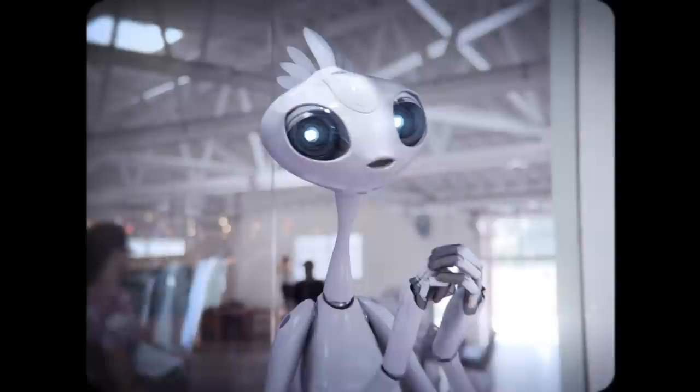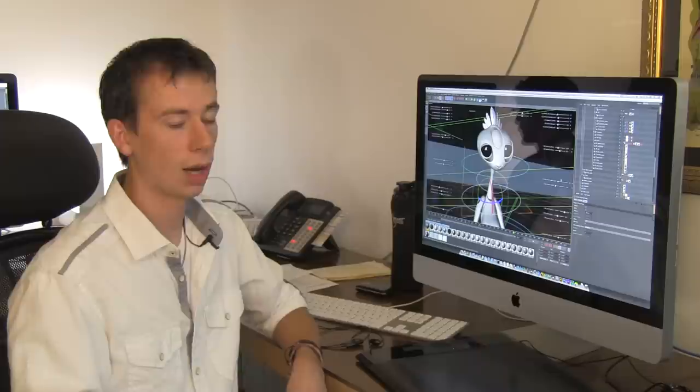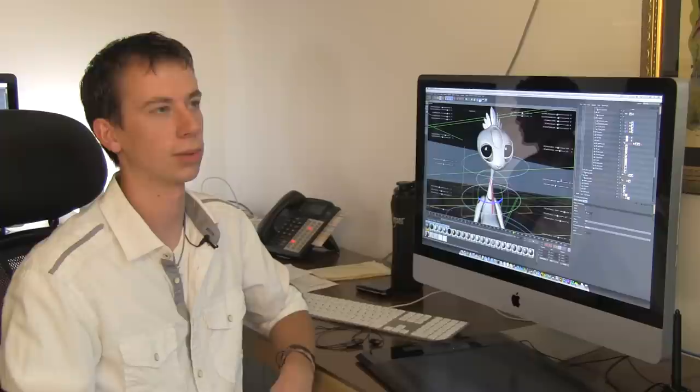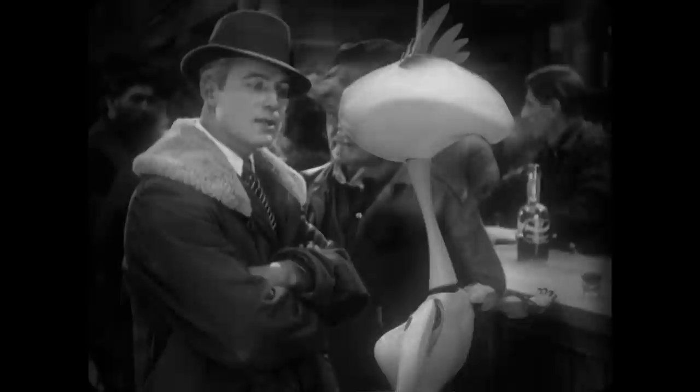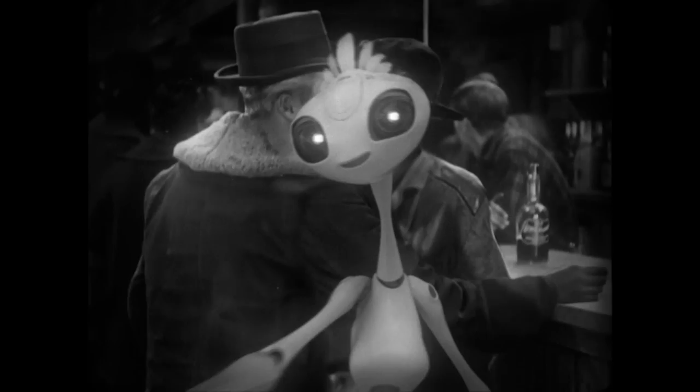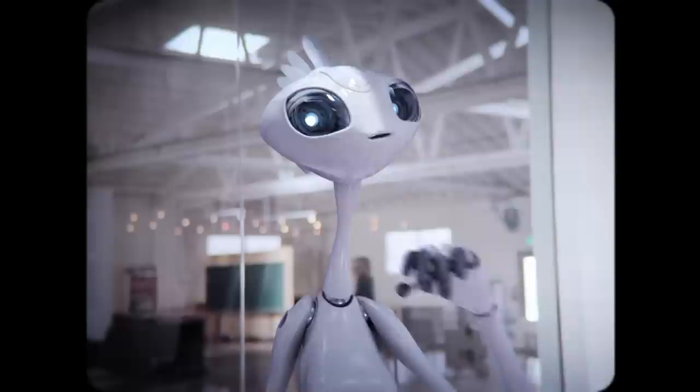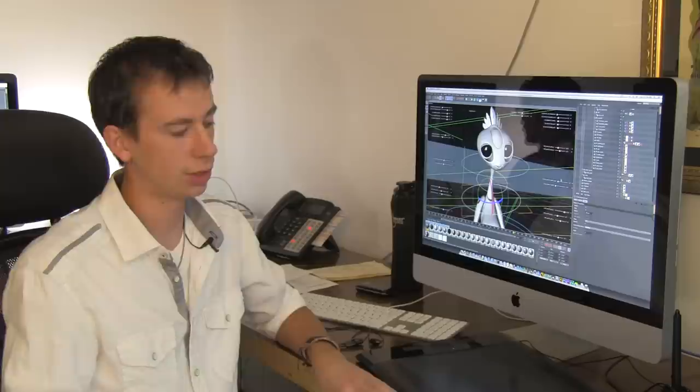I think the most challenging aspect is definitely really bringing an animated character to life and making them believable and making the audience care about them. As a robot, she naturally wouldn't have the full range of emotion that a human does, but we've taken liberties with her mouth movements, as well as her eyes. She can frown just a little bit and blink. Just the movements of her hands and arms and things like that can really bring her to life.